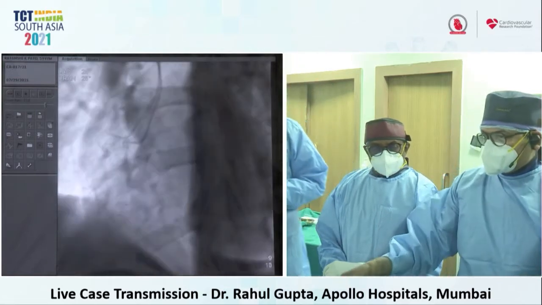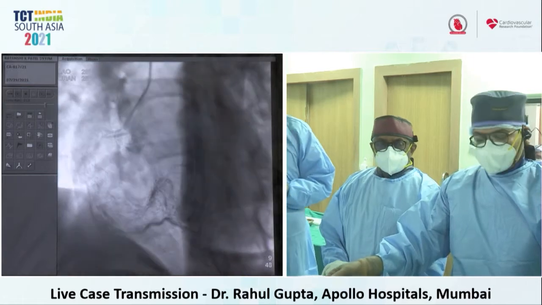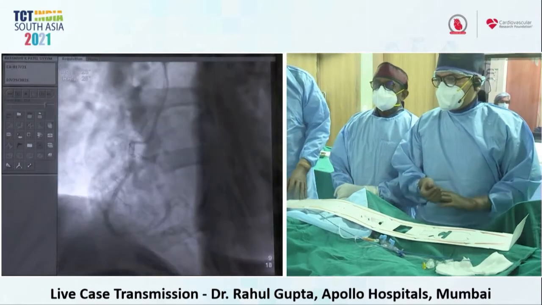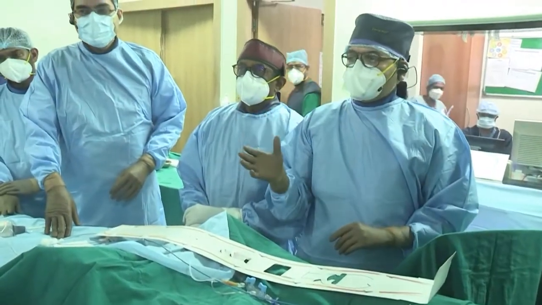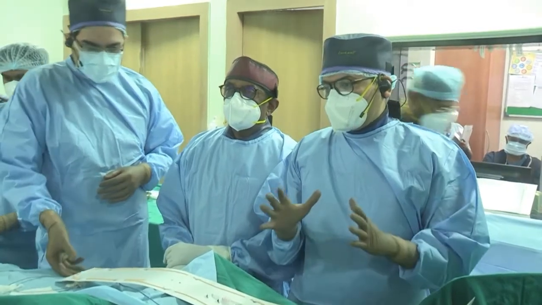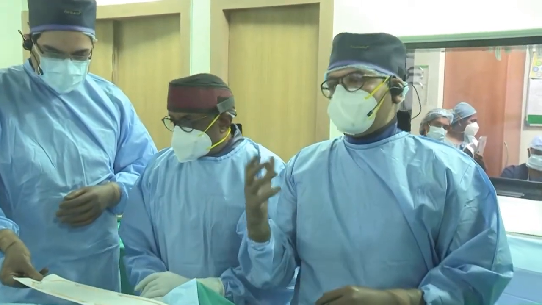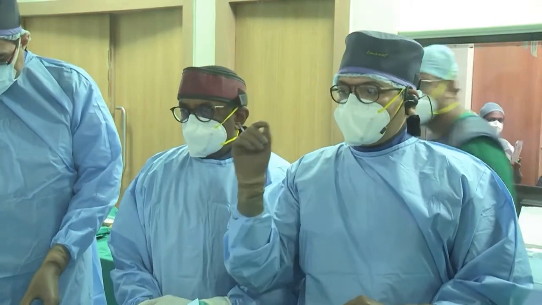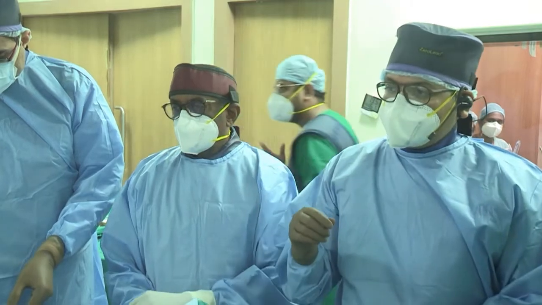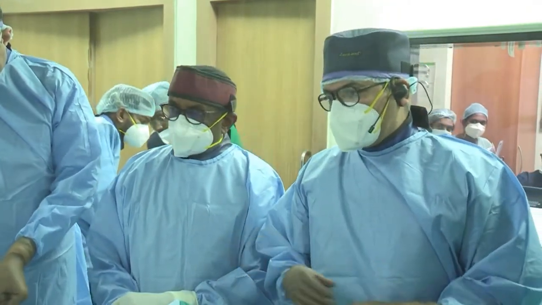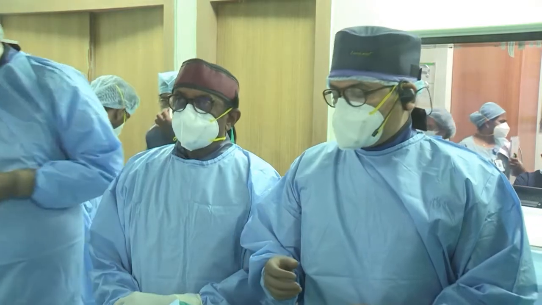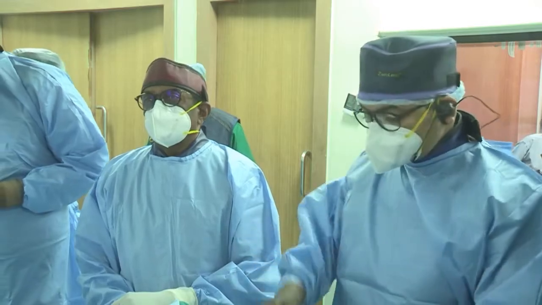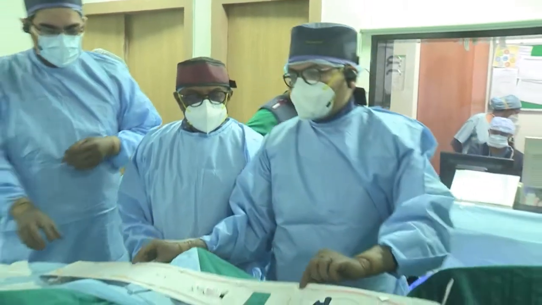So we'll see how we have to address all these issues. But let us first focus on the radial system, which makes things quite easier whenever we are doing a 7 French access, because we all know that in 50% of Indian patients the radial artery is not actually sufficient to take even a 6 French diameter catheter. When we try to insert the sheath, they can go into radial artery spasm and a lot of issues. And when we talk about the 7 French access, it is definitely difficult through the radial access. So I think we will just show you this radial system demonstration.